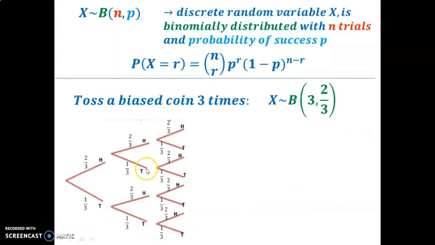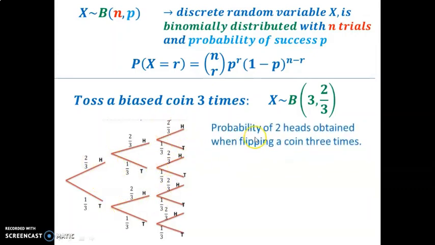And now let's do an example where we calculate that. So here's our tree diagram for that, and let's say we were asked to find the probability of 2 heads obtained when flipping a coin 3 times. So we want to know the probability of getting 2 heads. We could of course draw the tree diagram like we did, find the paths and multiply everything, but the whole purpose of the binomial distribution formula is that it allows us a shortcut. Imagine we had a giant tree diagram, we wouldn't want to do this by hand, drawing it and calculating every path.